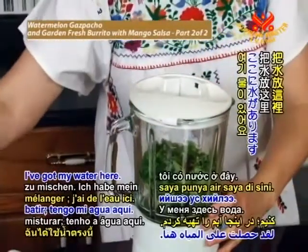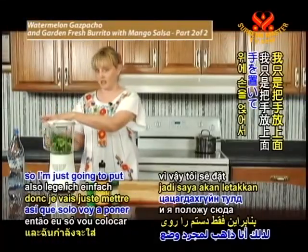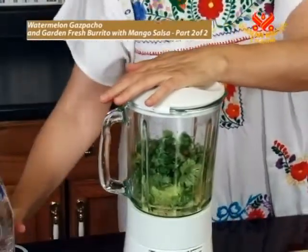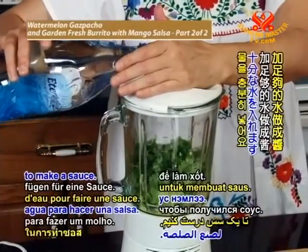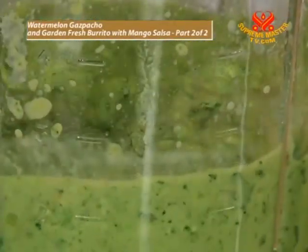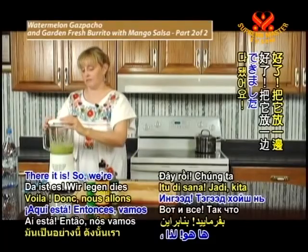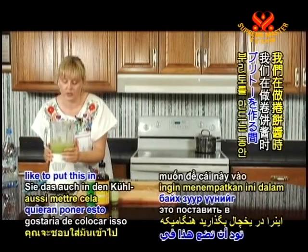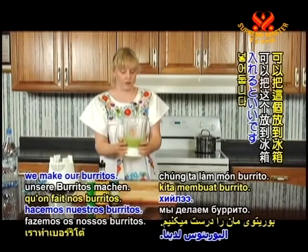We're ready to blend. I've got my water here. You're gonna put it on puree. I've got the top open here, so I'm just gonna put my hand over it so that it doesn't splatter. So here goes. And I'm just adding enough water to make a sauce. And there it is. So we're gonna set this aside. You would also probably like to put this in the refrigerator while we make our burritos.